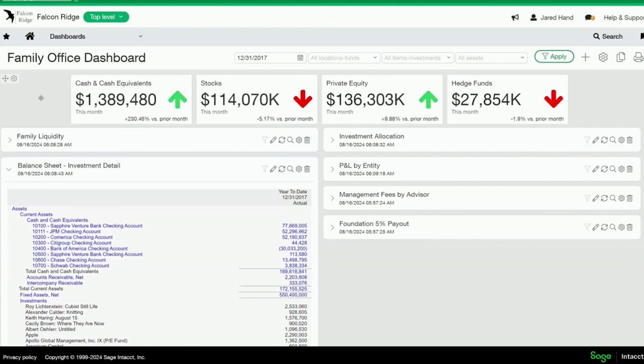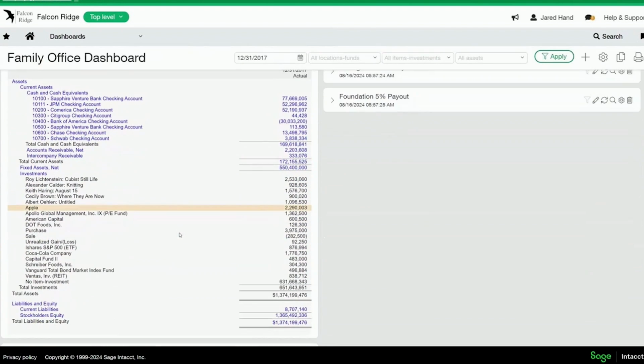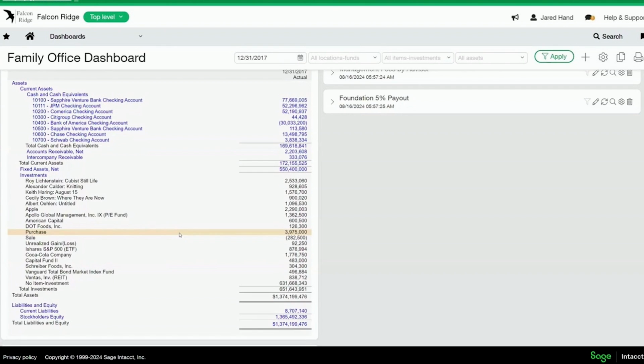Next, we have a standard report, our balance sheet. This time, we've broken out a report to not just show a breakout by our GL accounts, in this case for our cash and cash equivalents group, but scrolling down here, we see the investment breakout across an investment dimension. So we see our balances for each investment value in the system, highlighting the ability to slice and dice by various dimensions in the system.